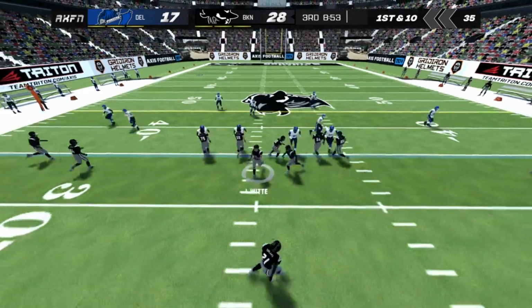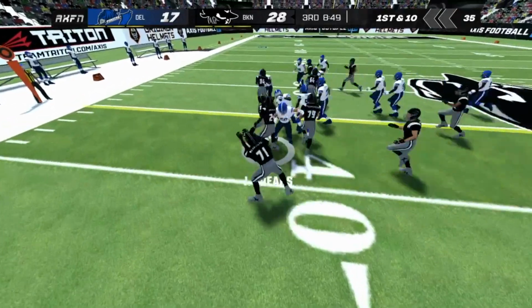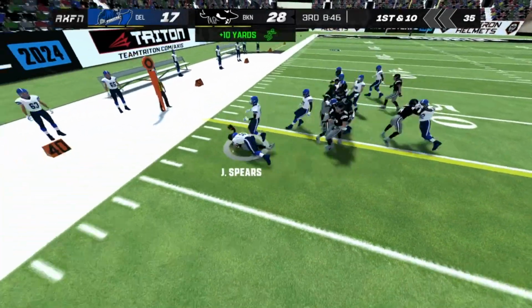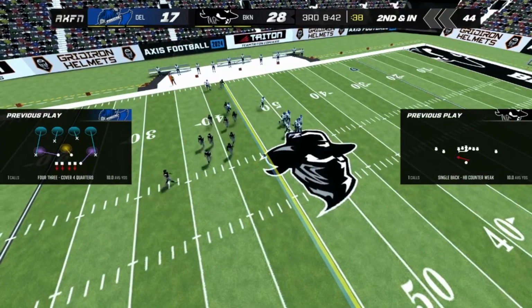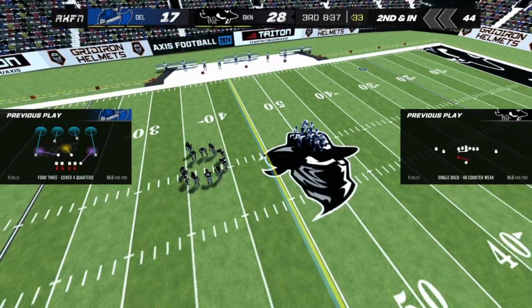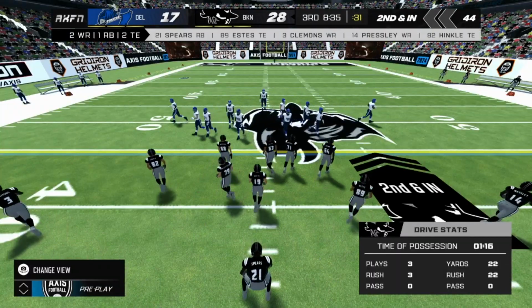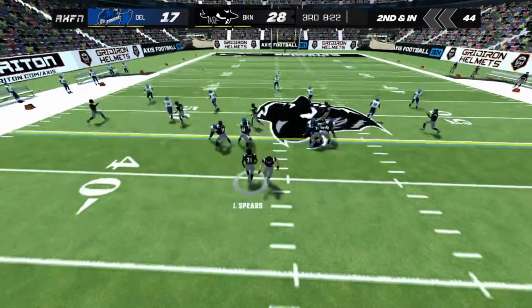1st and 10. Witt hands the ball out to Spears. And Spears trying to get around his blocker. He's trying, and he gets brought down for a 10-yard pickup, and it's going to be 2nd and inches on that because of forward progress. Ball spotted at the 44-yard line. Javonte Spears, if he had got around that blocker, that would have been a touchdown. He just couldn't get around.